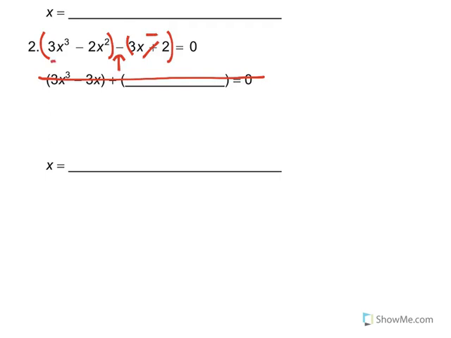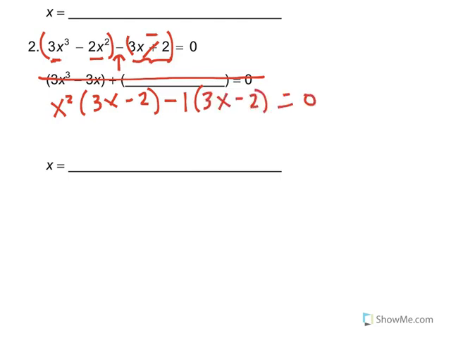And then next we're going to factor out the common terms in the first group, which is x squared. So we will factor out x squared, and we have 3x minus 2 left. Minus, we have nothing in common in the second group, so we're going to factor out just a 1. So 3x minus 2 goes inside. As you can see, the inside parentheses look exactly the same.